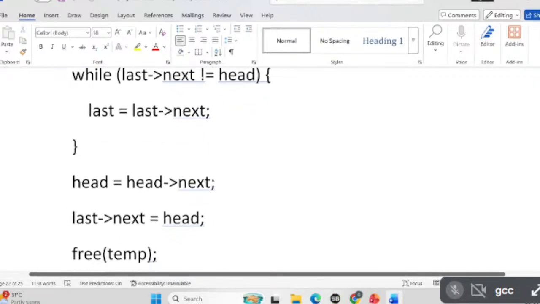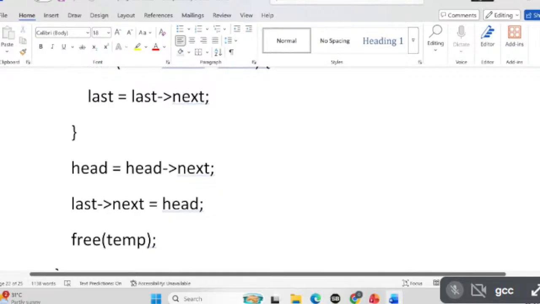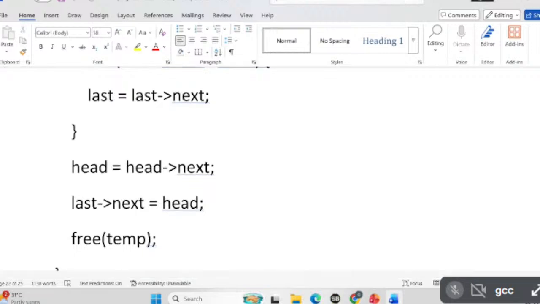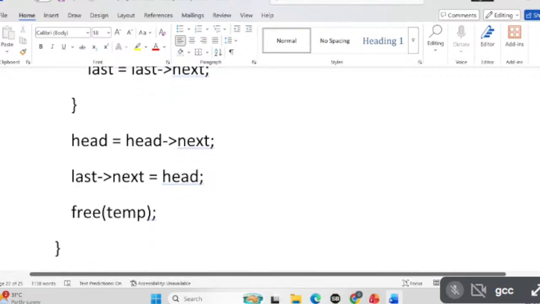Next again, you are freeing the element which is deleted, and close this deletion at the end of the list.